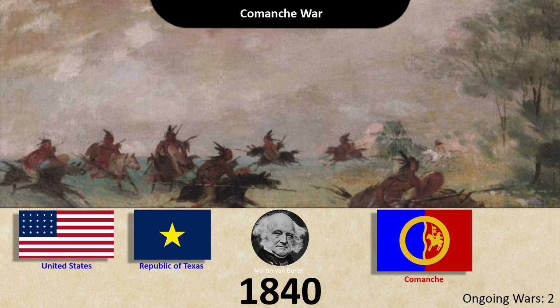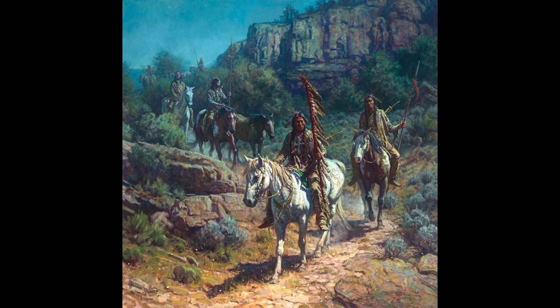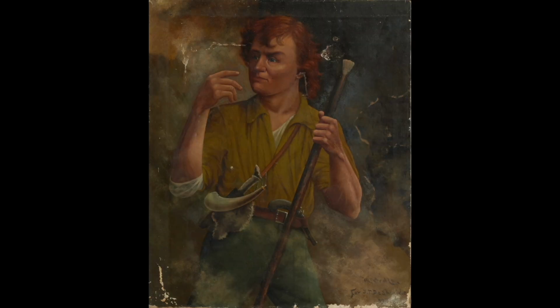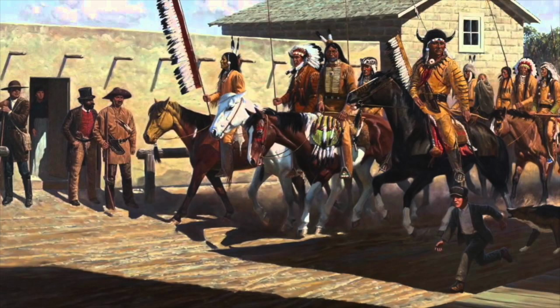Okay, so in early 1840, a band of Comanches had essentially captured a group of white settlers, and Colonel Henry Carnes wanted to meet with the Comanche in order to negotiate a peace settlement in return for the white settlers. So on March 19th, 1840, the Comanches would meet with them, and they would bring a few of the prisoners with them, including a 16-year-old girl who was said to have signs of torture and mutilation.